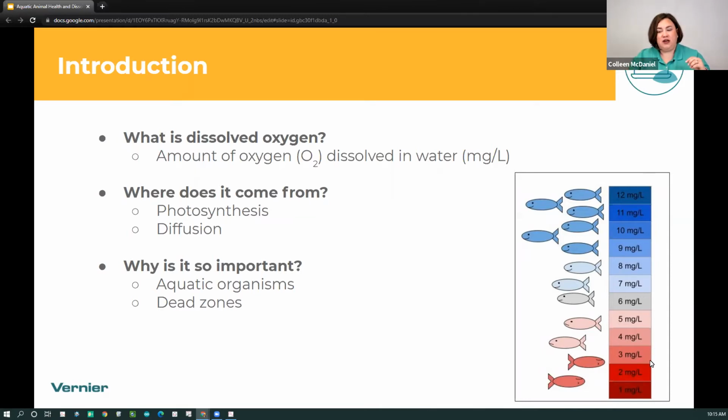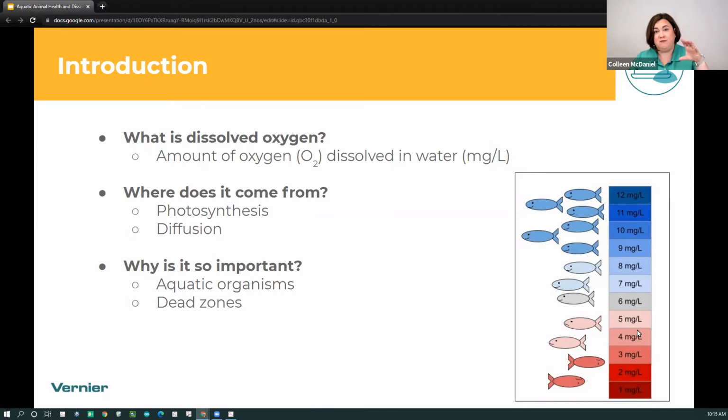Anything below there, you're starting to see some detriment. At about a dissolved oxygen level of 6 milligrams per liter, some fish ideally trigger a spawning event, but it's also at that point where they're starting to not get enough to be able to fully function. Once we get to 5 and 4 milligrams per liter, they're going to be pretty stressed. They're going to start gasping for air.